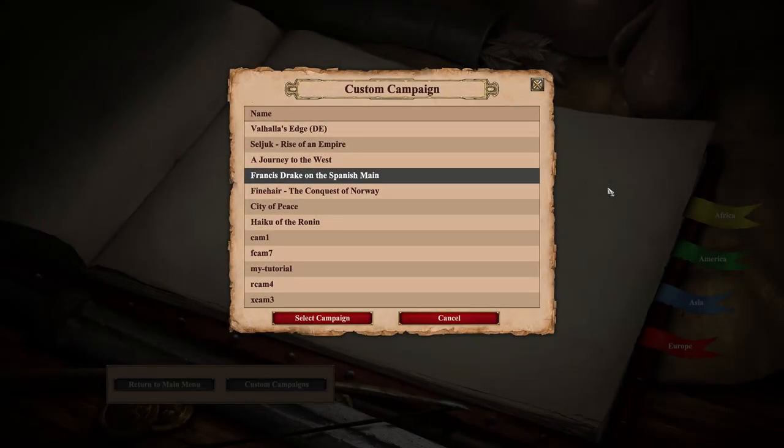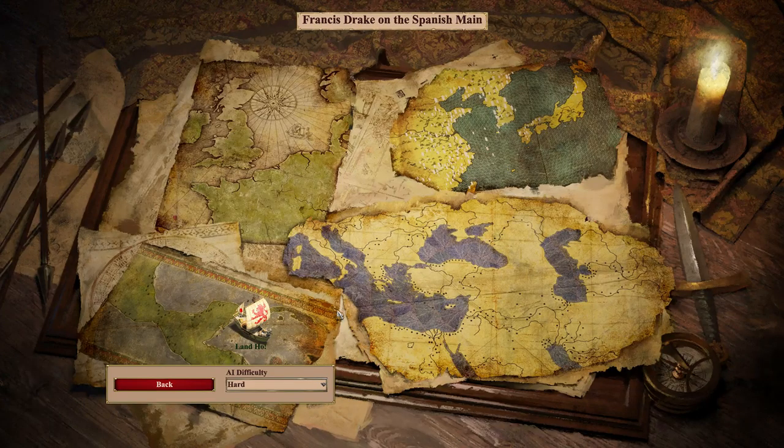Hello everyone, today we're playing Francis Drake on the Spanish Main, which is another custom campaign by Filthydelphia, and the one scenario is Land Ho.